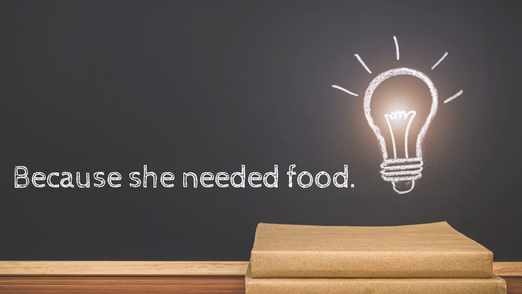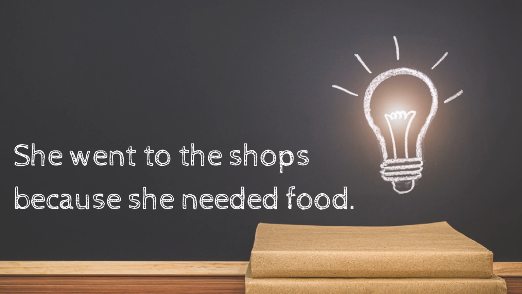Because she needed food. This is not a complete sentence on its own. It leaves the reader asking, because what? It needs an independent clause to complete the thought. She went to the shops because she needed food. By combining the dependent clause with the independent clause, we get a sentence that makes sense.